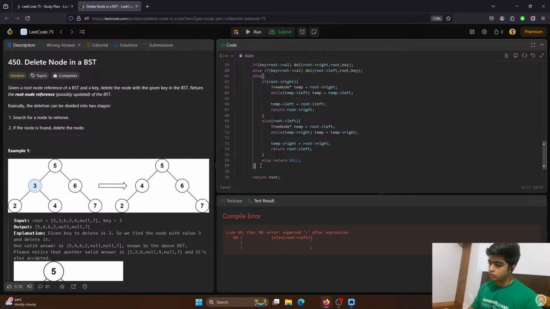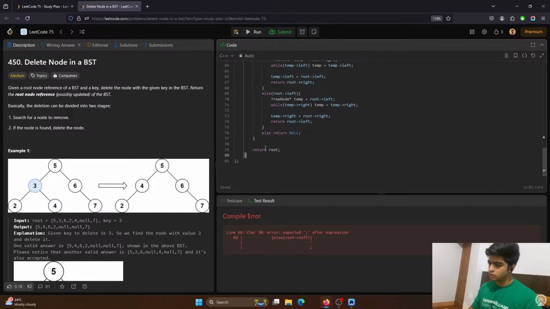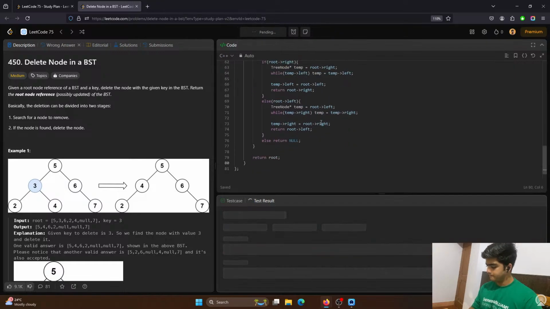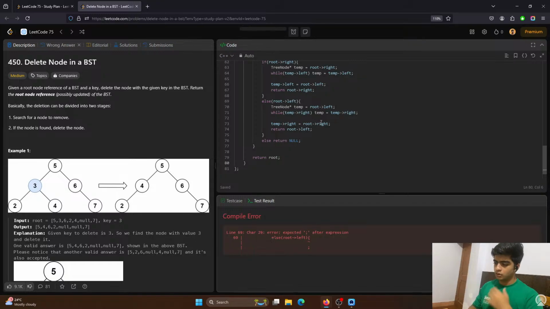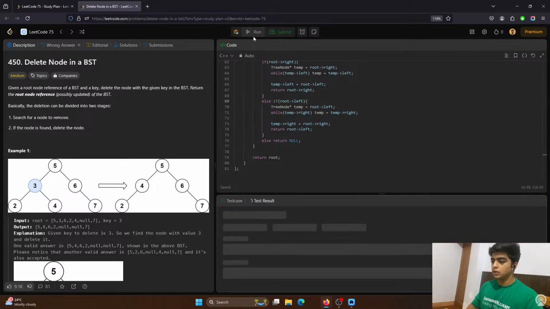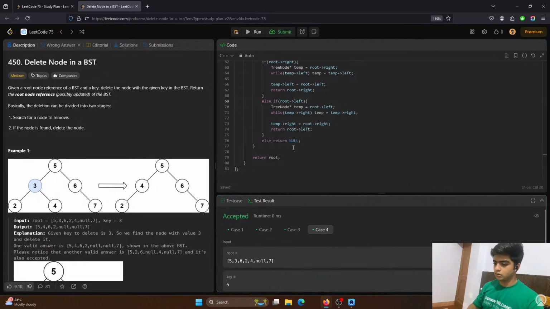Okay, this is this bracket. I think we have all the brackets. Do we? Yeah, we have all the brackets. Okay, what error is coming? Oh, else if, not else, my bad. Is it working? Yeah, it's working. No edge case should come.